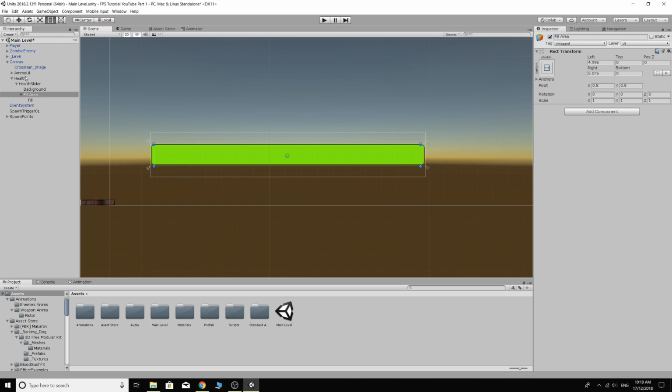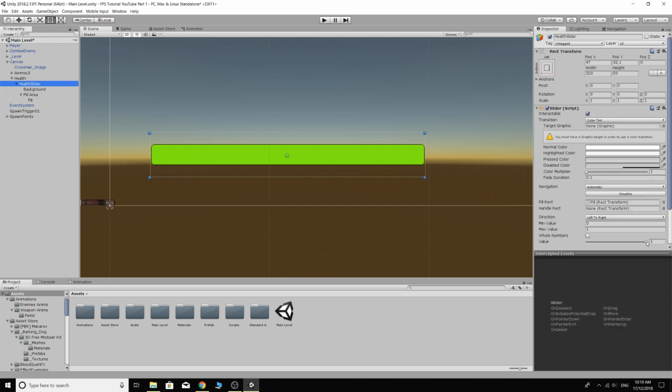And now if we go to our health slider, we should be able to go all the way to the end. The only issue is now this little fella here, it doesn't go away. I mean, you can leave it like that if you don't mind that, but I would rather just the green completely go when the health is on 0. So we can do that easy enough.